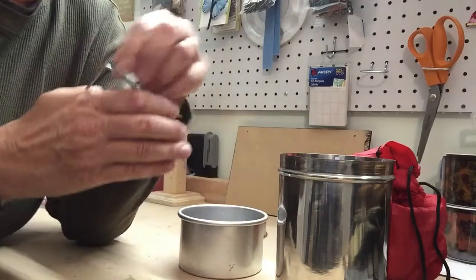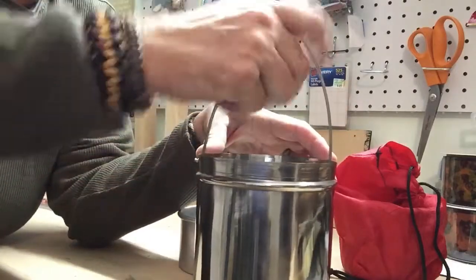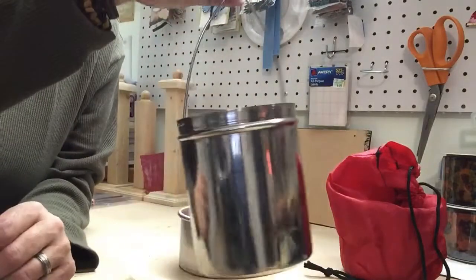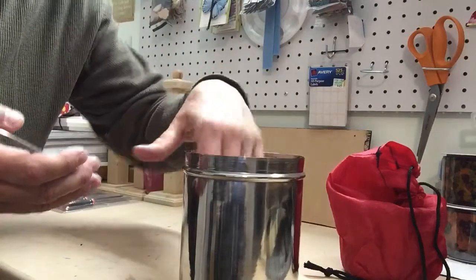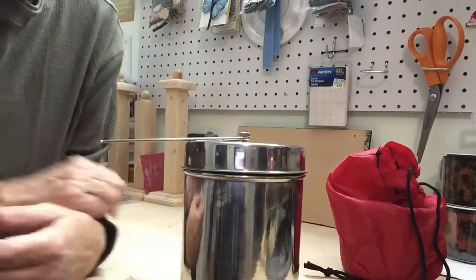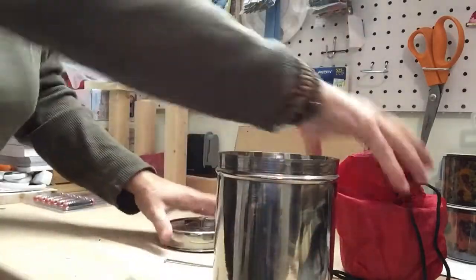It's kind of like a steamer set, but I made a stove out of it and used the flan pan to bake in. So again, I drilled a couple holes, put these in here, and I have my bail. Cook kit for about, I'd say less than $3. And that's including the bolt. So, cute little kit. Oops, I forgot to put my cup in.